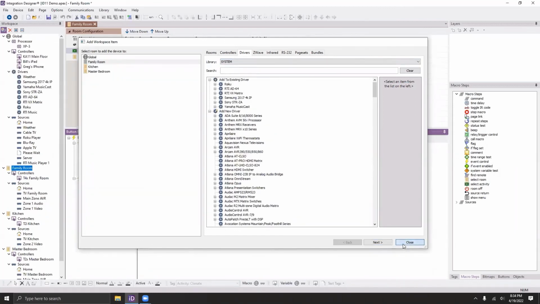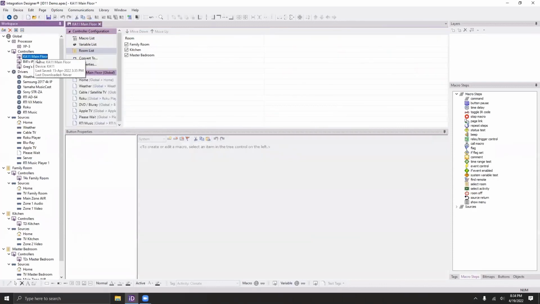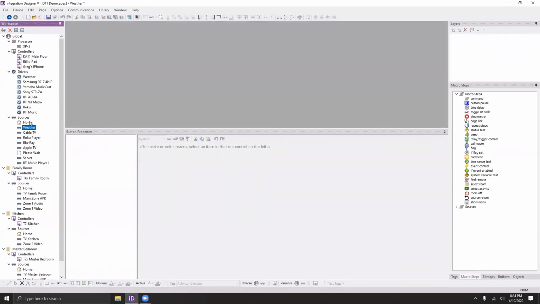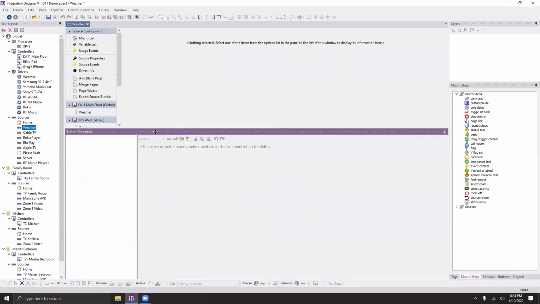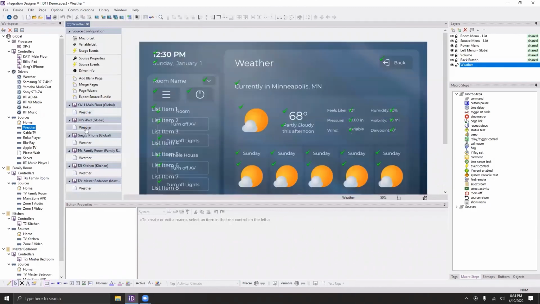Okay, let's look at some other little cool features. So now the whole idea of this software is that it wants to build for you without you doing anything. Everything is all laid out in program. And we've given you a weather driver automatically now with this system. So now you'll get a weather driver that's programmed with all of your devices automatically. All you need to do is go and enter in your zip code, city, country, or latitude or longitude into the weather driver settings. So it knows where to get your weather from. And that's going to be a huge time saver.